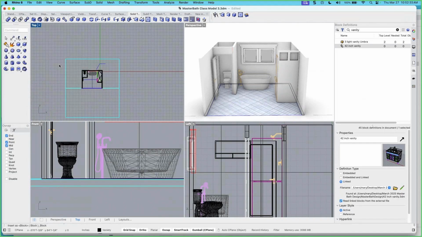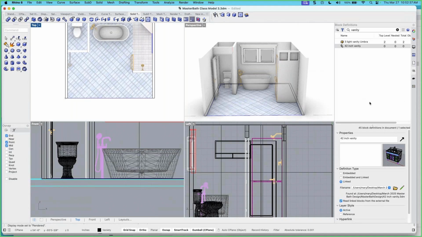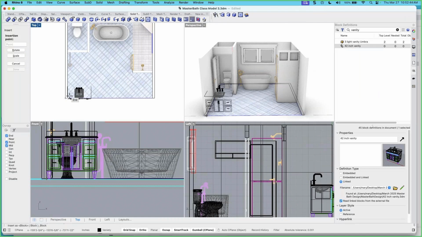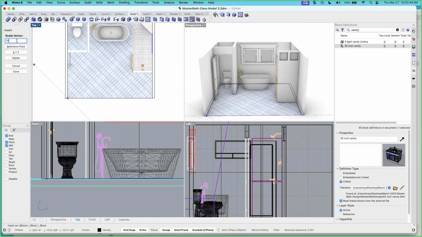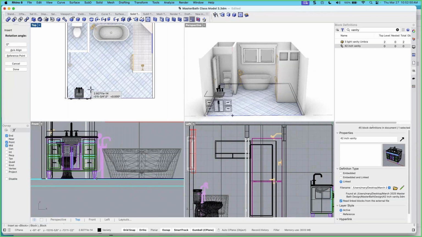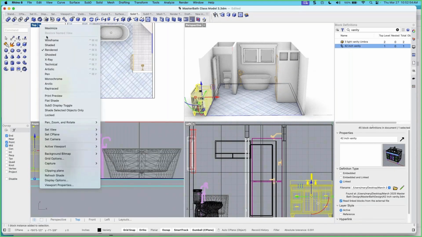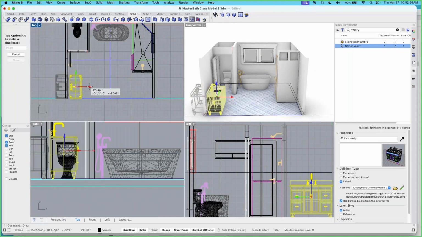And there is a case where it took the right click as an enter. I'll just put in a scale factor of 1, and rotation angle, I want to rotate it vertically. And we can go back here to wireframe.